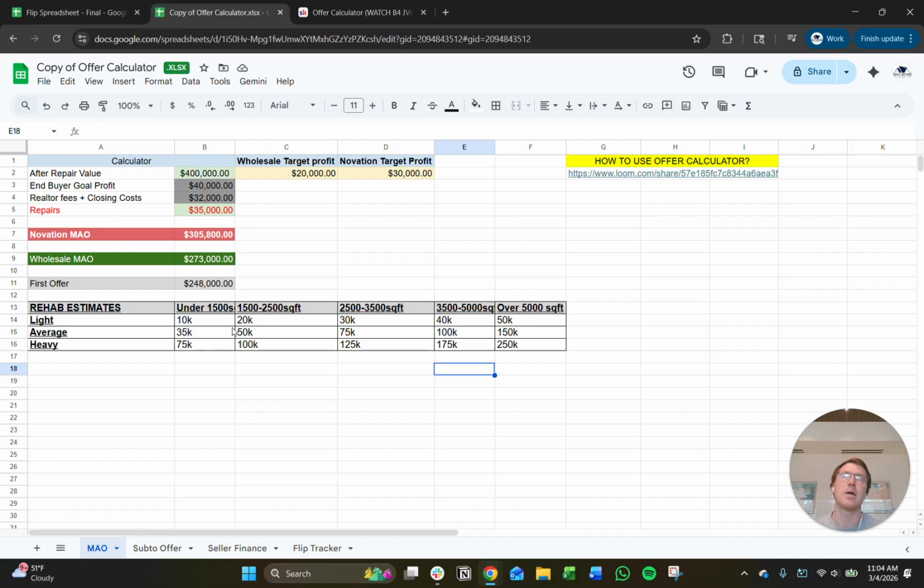Plumbing, to replace all the cast iron in the house. If it's a cast iron house, meaning it was built somewhere around 1975 or before, that can be anywhere from $8,000 to $20,000 to replace the cast iron and put in PVC. AC units depends on the size of the house, how many units you have. Average AC unit, I think in our area to put in a new unit's about 6,000 or so. Bigger houses definitely going to be more. But rule of thumb, $35 a square foot, and then just add 5 to 10 for each major item. Each major item is the roof, HVAC, plumbing, foundation, electrical.